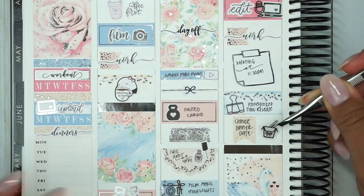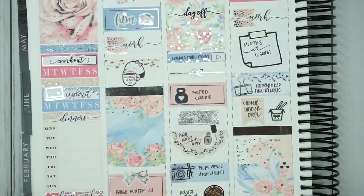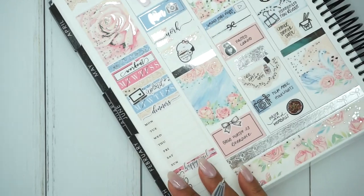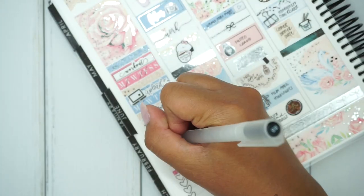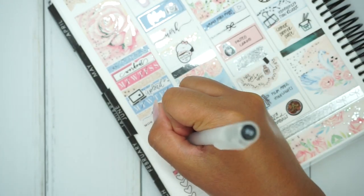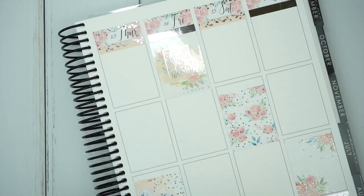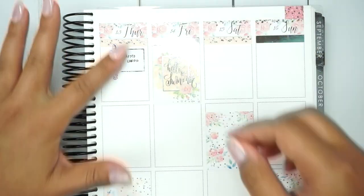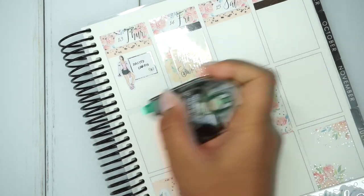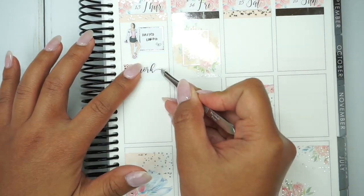And then on to Wednesday — I edited. Those stickers are from Honey Inked and MagicPrinceCo, and the edit script is from Kinsey's Creations. I went to work at a meeting, and those meeting post-its are from Hazel Sticker. And I also layered it with a coffee cup from Rose and Tea Shop off camera — sorry you didn't see that. And then I pulled in a quarter box from the kit to mark that Honey Inked had her new release using a cute binder clip from her shop. And then I also marked that I had Chinese for dinner, using that Chinese box from Tassel Planner — super cute.